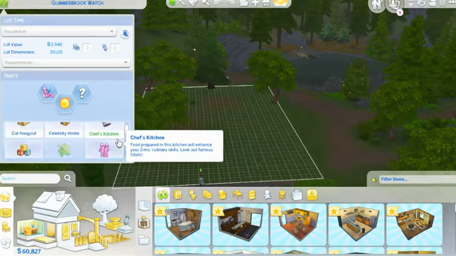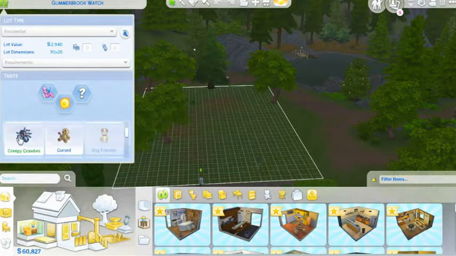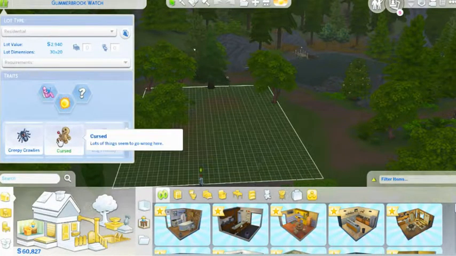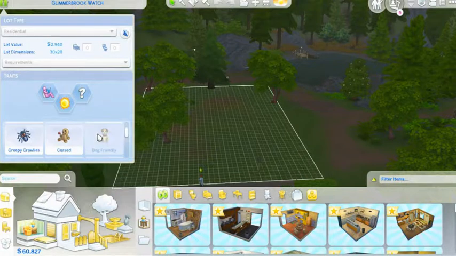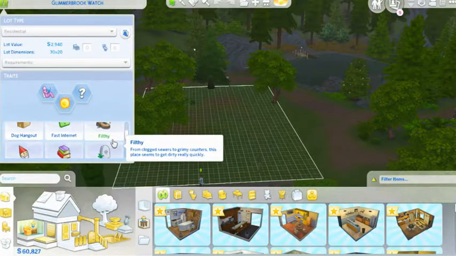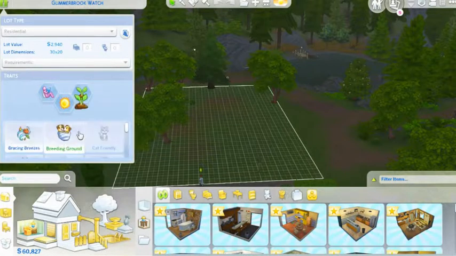I want more exercise. Feels intimate and makes it easier to practice personal comedy and mischief. That's content. Creepy crawlies. It seems that some creepy pests have taken up residence here. Be prepared. When they hit, you'll never see them coming. Curse. Lots of things seem to go wrong here. Great soil. She's probably gonna have to grow something.